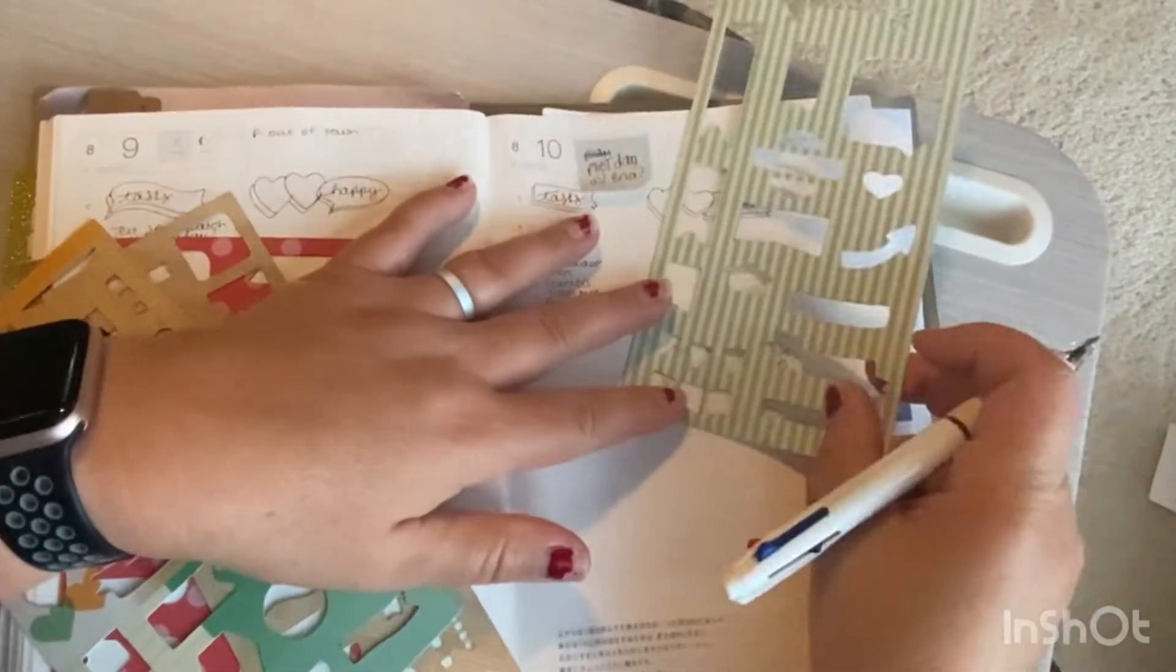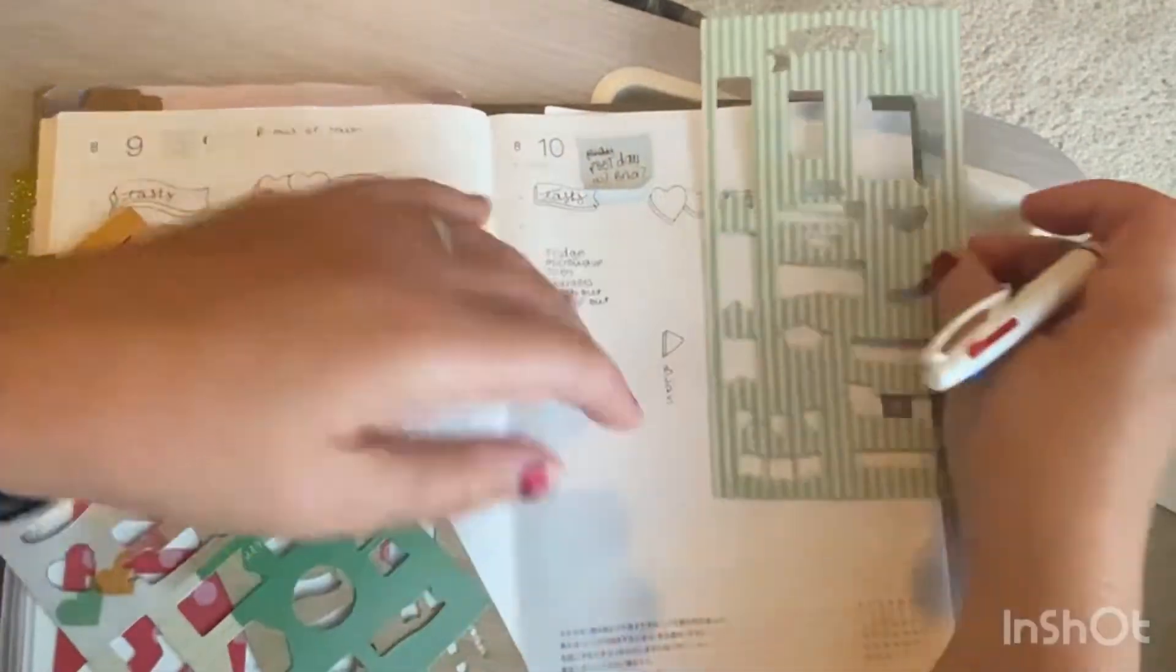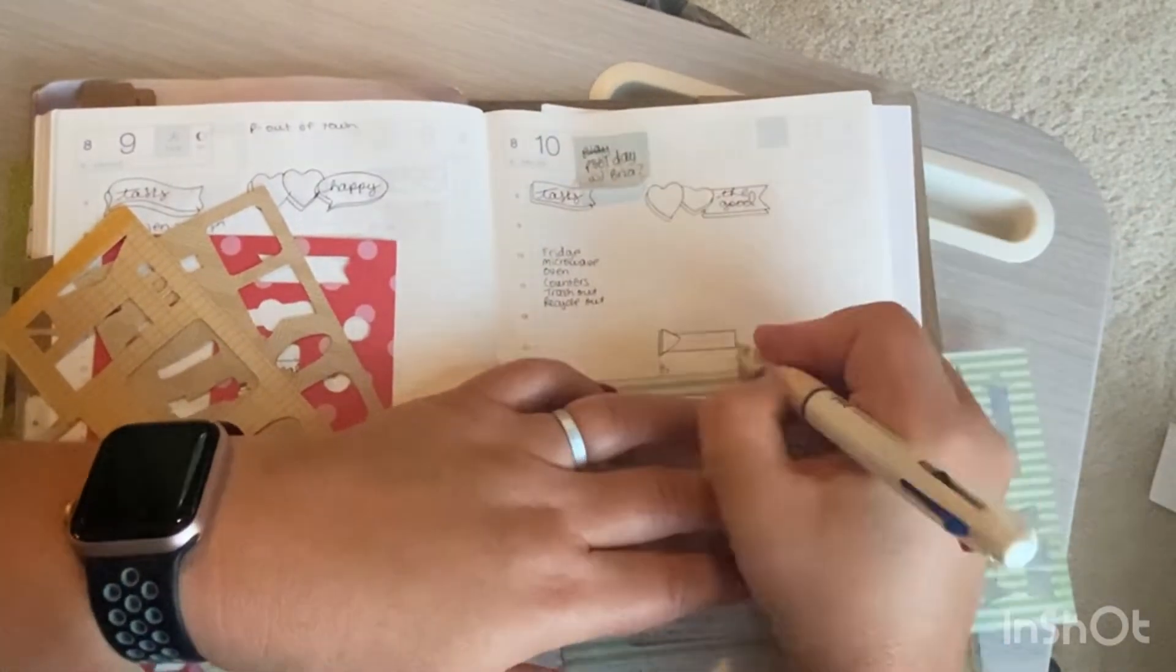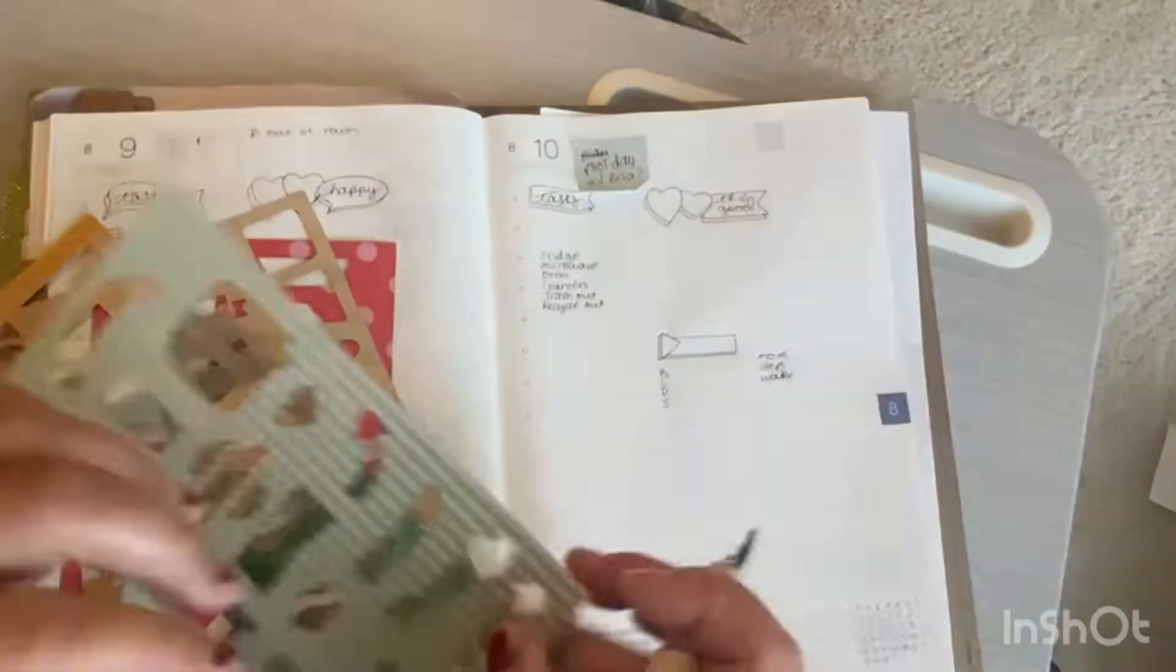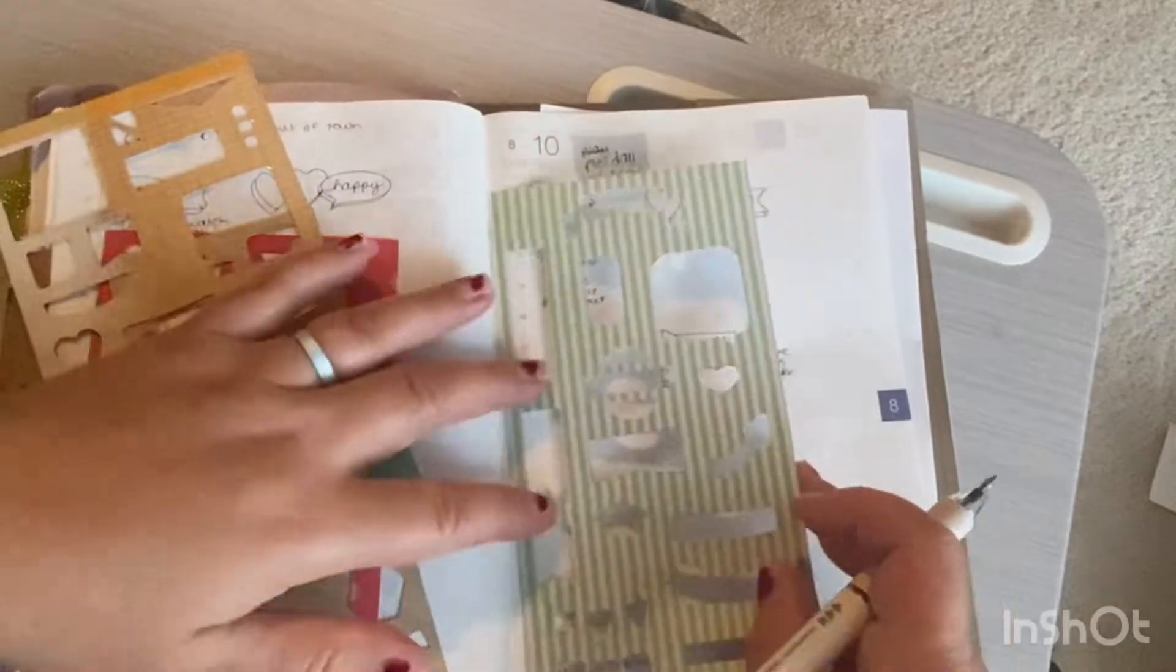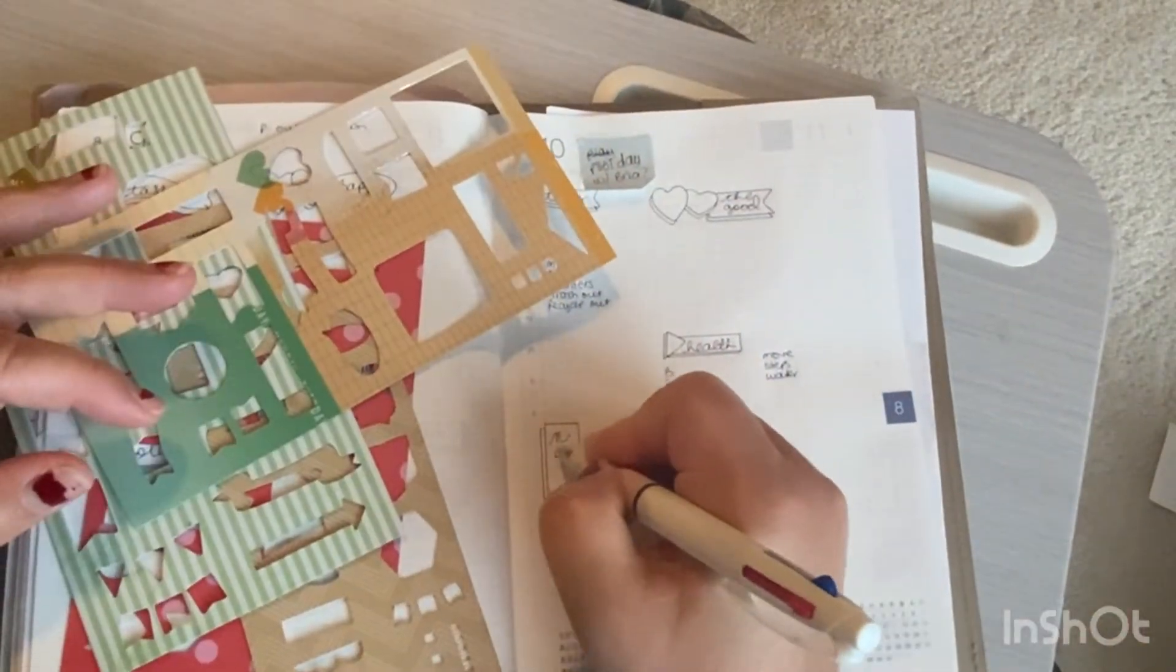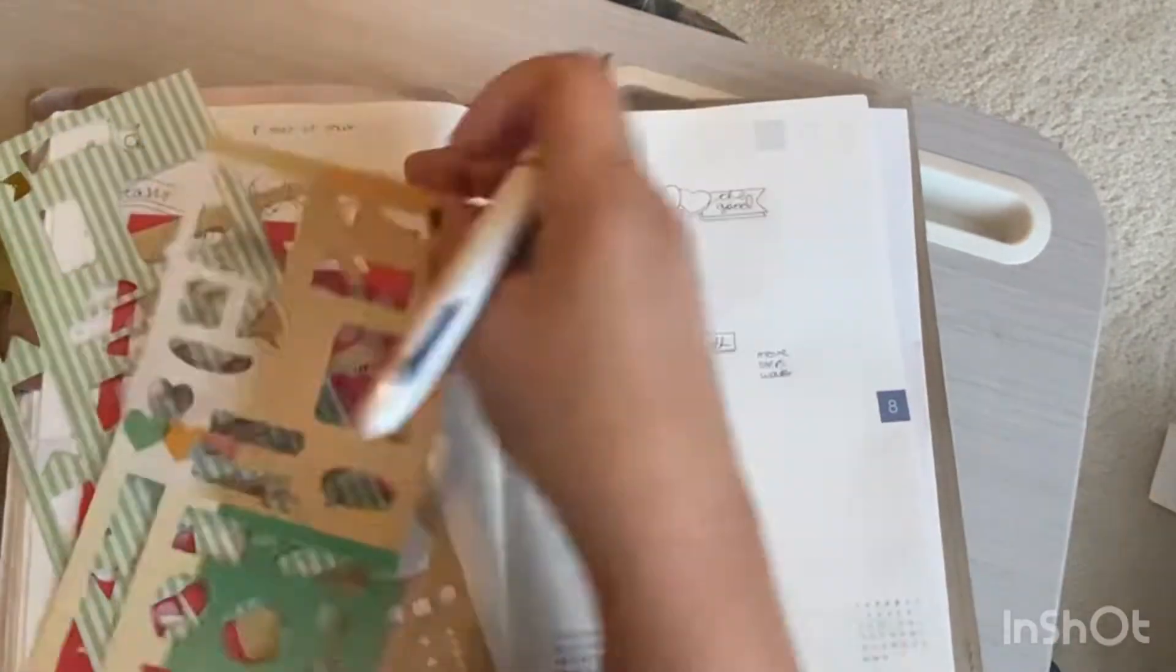But then, of course, I've got the Wonderland 222 that I've already pre-ordered. Passion Planner in the past has worked really well for me as well. And so I've got a lot of options. And of course, Moxie Life is always going to be in my system. It's just a matter of whether it's going to be the full planner or just the companion notebooks.